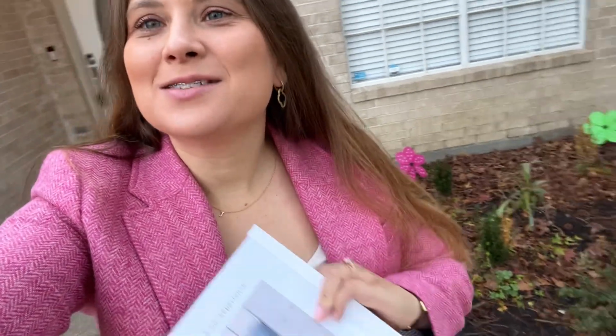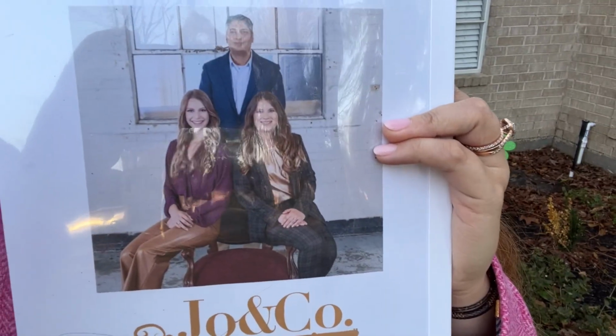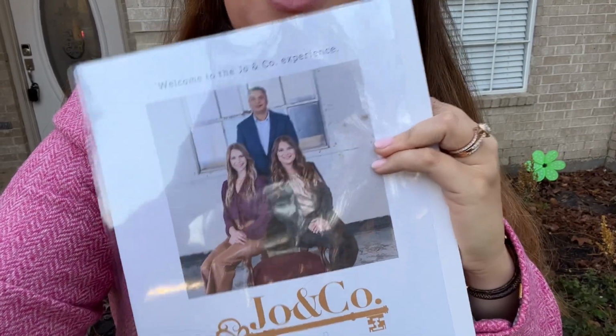My hair is crazy, but I wanted to say hi. Again, remember, I'm getting it done today. Holy cow. I did just brush it before I got out of the car, but it does not look like it. So I wanted to say hi to y'all. This is my brand new necklace that Kaylee got me. So this is a brand new picture of all of us. I look a little bloated in that picture. Holy cow. But there's me, my husband, Edward, and Kaylee, my assistant.